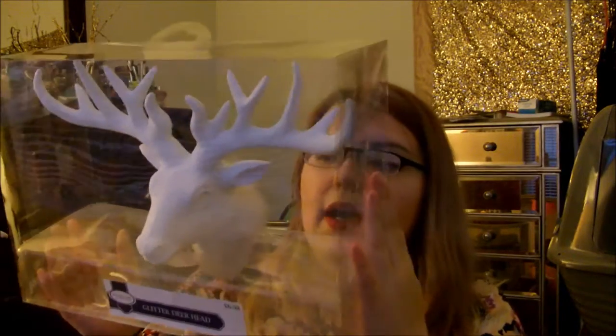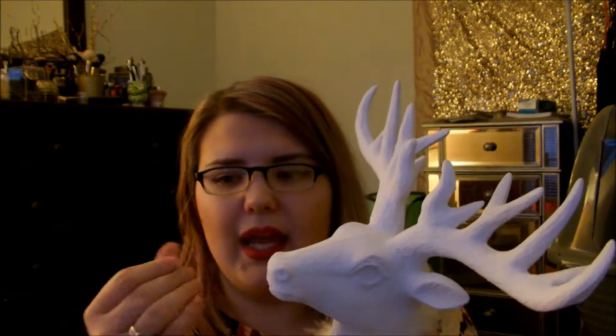I wanted to get a couple of Christmas decorations. Wait, I'm not even done with Target, but I want to show you these — I can't stop thinking about them. So at Walmart — backstory: I am obsessed with deer. I'm not a hunting person, I don't hunt deer, but fake deer heads I'm all about. I found these glitter deer heads — Holiday Time Premium might be the brand. I got two of them. I think these are so pretty, and they're not too glittery — they're kind of iridescent with some white fur around them, and they're pretty big.